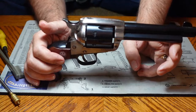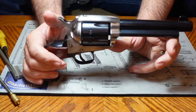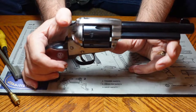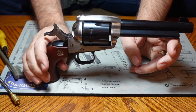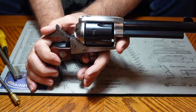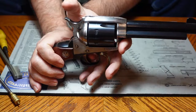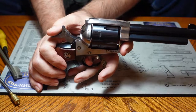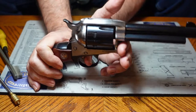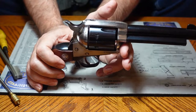What is the difference between single action and double action? Well, I'll show you. With single action, only one action happens per pull of the trigger. When you pull the trigger, the only action that's going to happen is that the hammer is going to fall. So that is a single action on that trigger. You pull the trigger once, the hammer falls. It won't fall again. You can pull the trigger all day long and nothing's going to happen. That's single action.